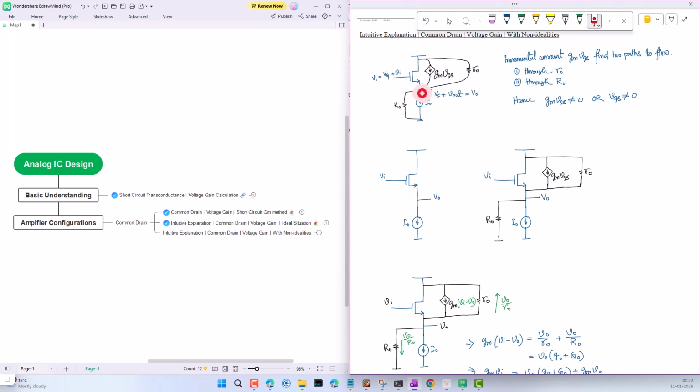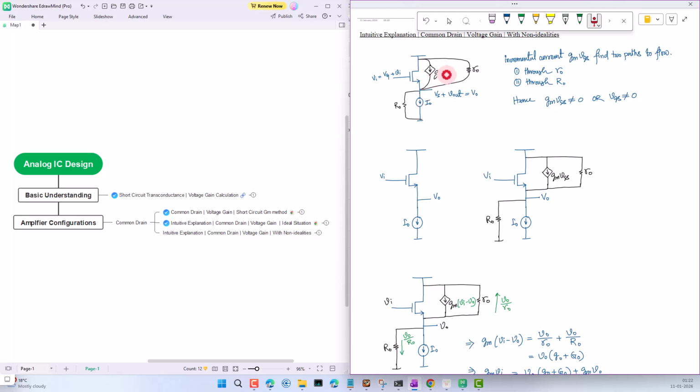Okay, so it means if we consider V_out to be greater than V_in, that is not a real situation. But if it is less than V_in, in that case, this is the current direction. So it is going in this way, and for this particular voltage, this current is going in this way, and this current is going like this. And you can say this is a real situation, and that's why your V_out is actually less than V_i, and your voltage gain is actually less than 1.